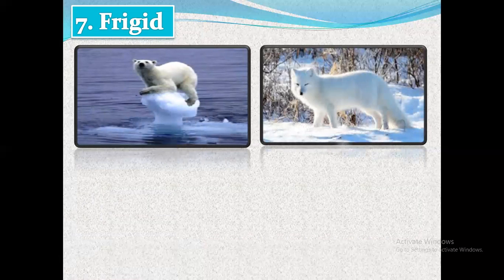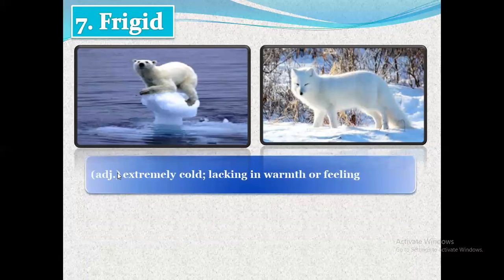So the word number 7 is called frigid. Yeah, that's very great. If I mention the word frigid and also the word fridge, can we make some kind of connection? The fridge is used to save things and keep them cold. So this is almost the same meaning. But here we're talking about an adjective, so it means extremely cold or lacking in warmth or feeling. When I describe the weather, for example, as frigid, it means that it is very cold.